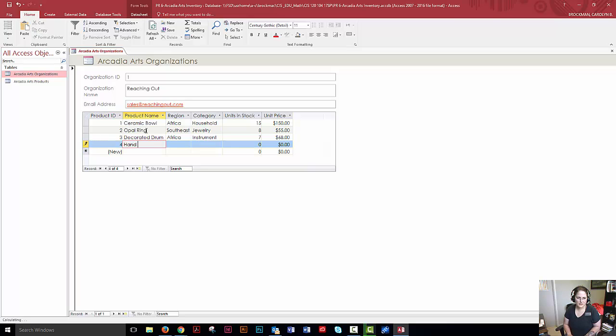And hand pipes, in Central America, instrument, 25, and that one is $80. And Mayan mask, that is Central America, and art, there's 5 of those, and $125.